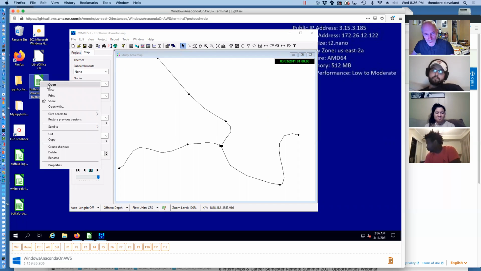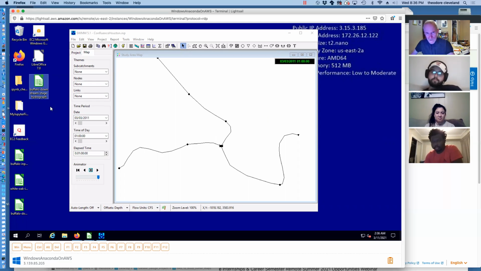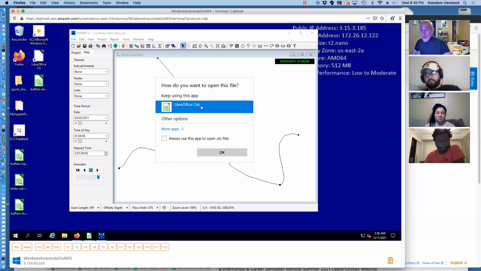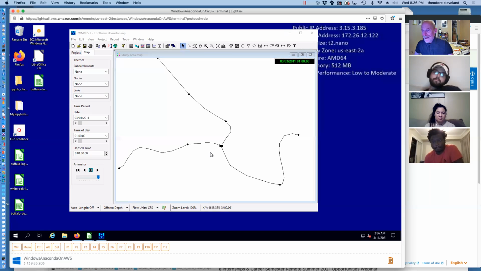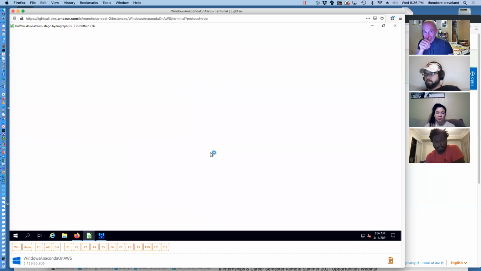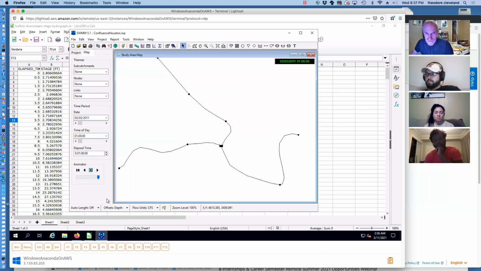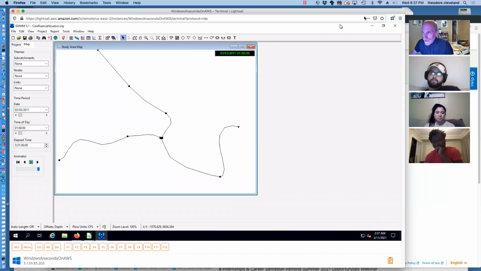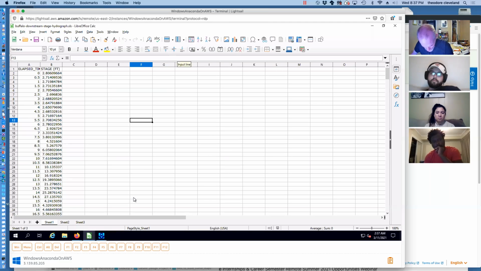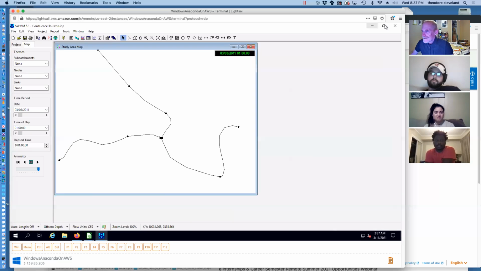So let's go ahead and open this one. I am surprised I have not crashed my cloud instance yet. Because seriously, with half a gigabyte, I think we're really pushing its capabilities. I mean, SWIM doesn't actually use up that much memory, but I'm opening, closing all these files and keeping stuff in the computer stack. Scheiße. Double scheiße. There we go.